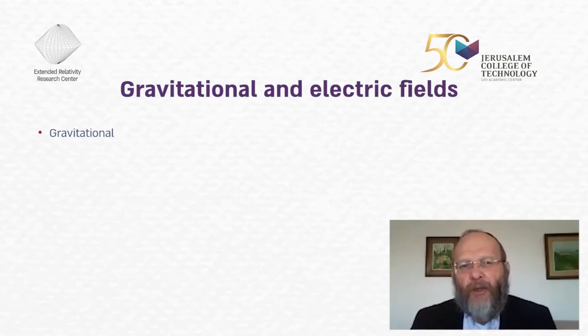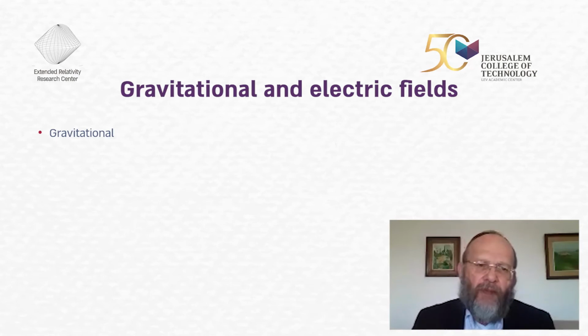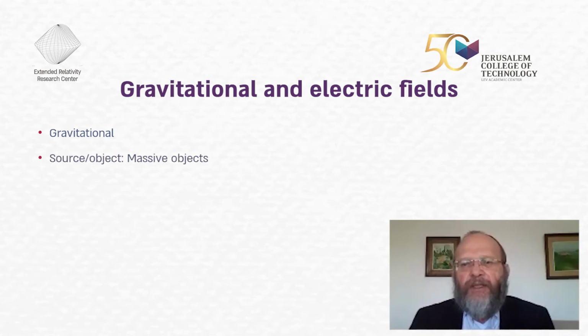Okay, now I want to discuss with you, since we'll talk about fields acting at a distance, that we have 2 fields in classical theory which act at a distance. There's the gravitational field. The sources of such fields will describe what its magnitude is and how it acts between 2 objects. One of them we'll call the source, and the other one we'll call the object. Both, in order to generate a gravitational field, have to be massive objects.